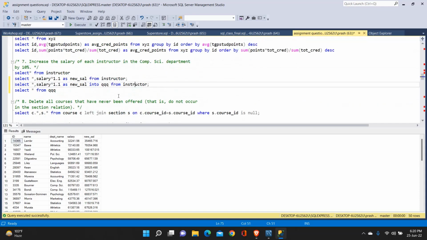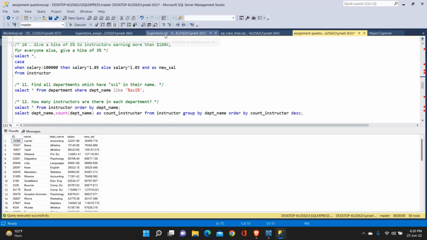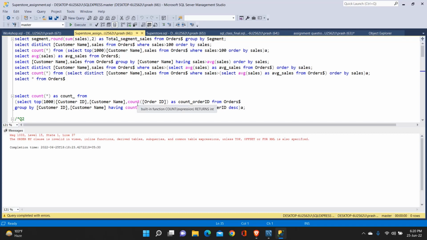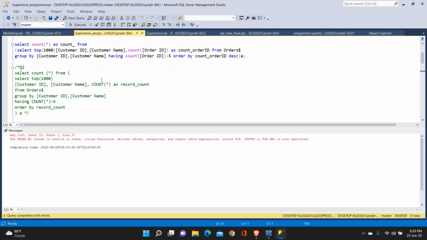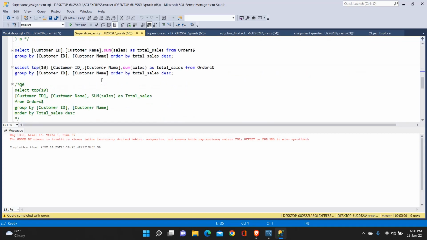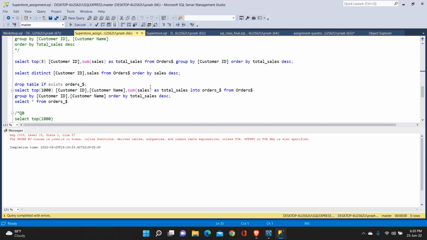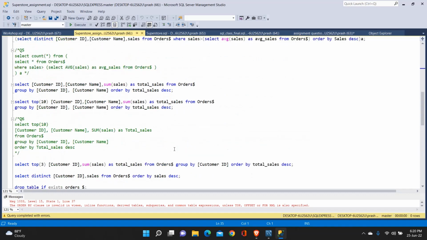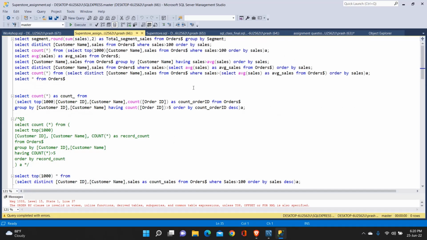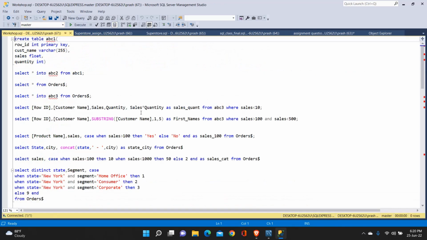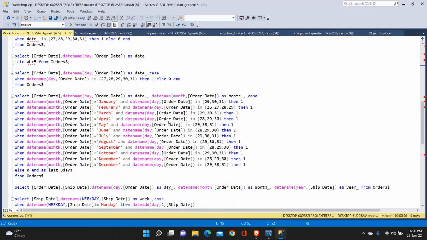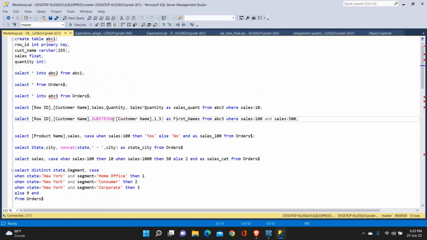Okay, so this is another concept that I forgot to tell you before, and I just remembered. Let's see, I have told you ROUND, if there is any concept left to tell. I guess I have told you every concept now. I have told you UNION, EXCEPT, UNION ALL, and INTERSECT. So finally, let's go to the workshop which we had.